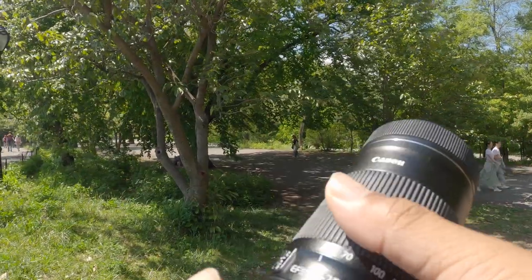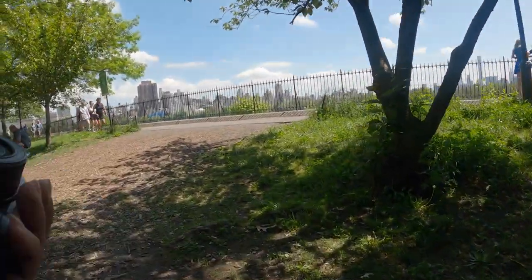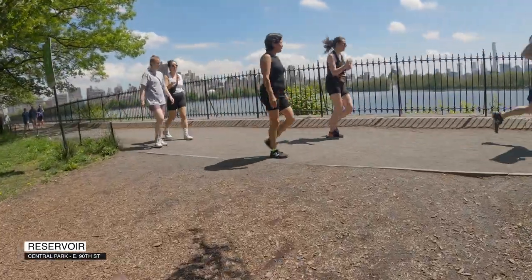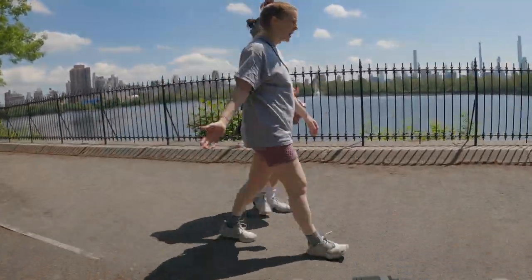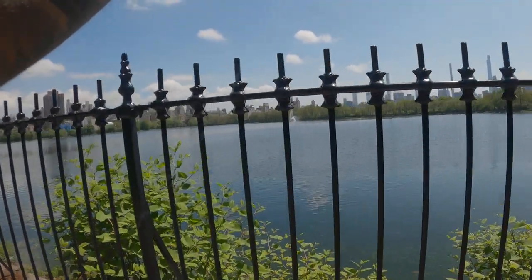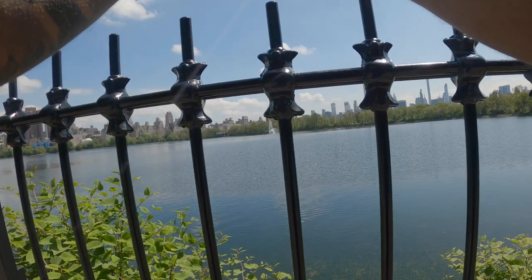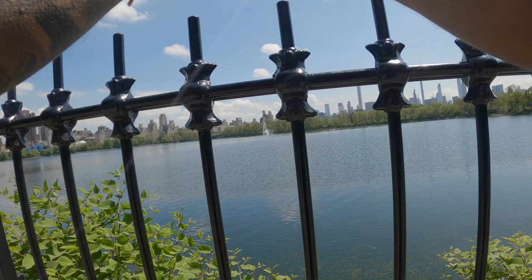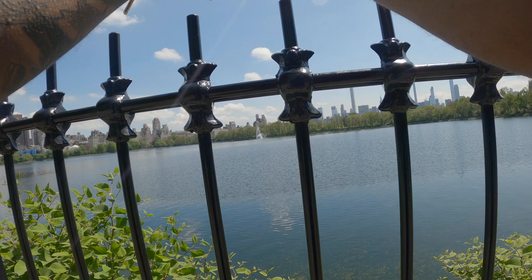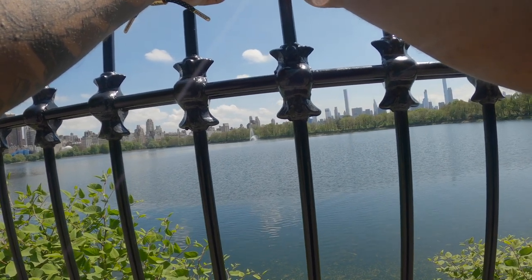I think it's gonna be time to change to 22 mil. Right now I switch to the 22 mil. It is super wide. 1/1600 of a second, F4, ISO 100.